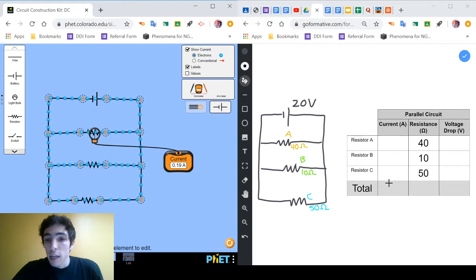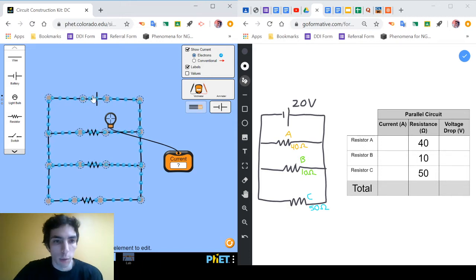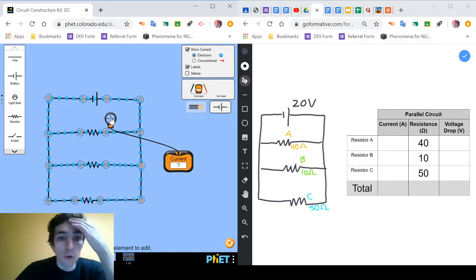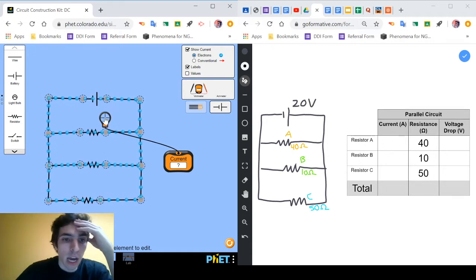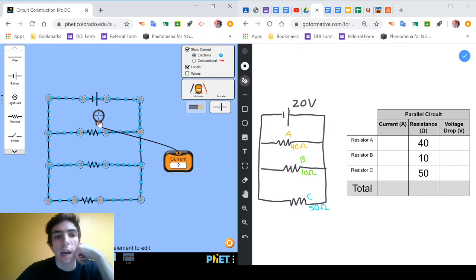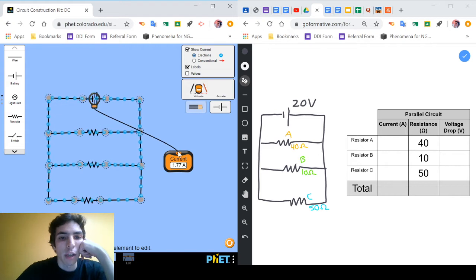Now, to measure the total current, you want to take that to the battery, because whatever this battery is providing to this circuit is whatever that total amount is. So for something like current, I'm going to put these crosshairs that I used on each of those three resistors, or that I would have. I only demonstrated that on this top one. But I'm going to put that right on our battery here and record this current. So 1.77 amperes is what I would record for my total in my own circuit. Of course, you all are going to get different numbers for yours.